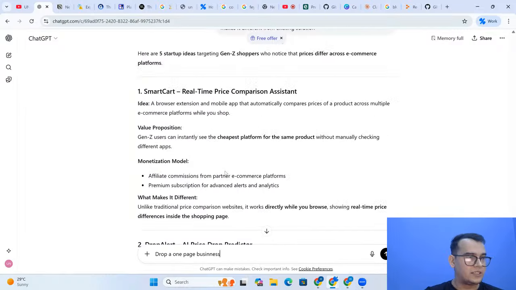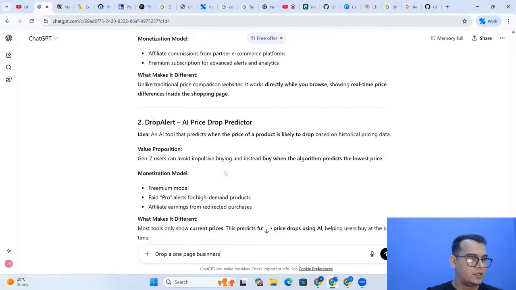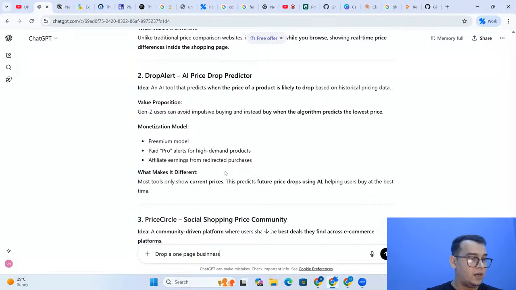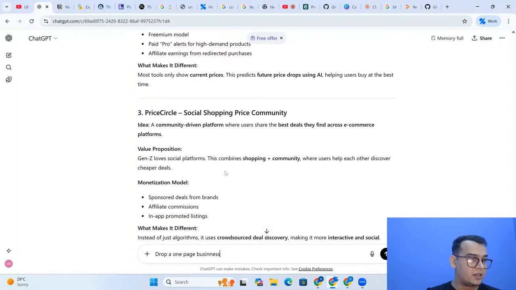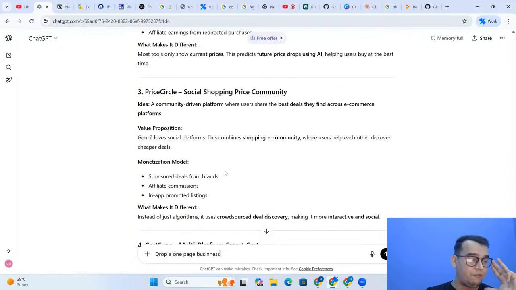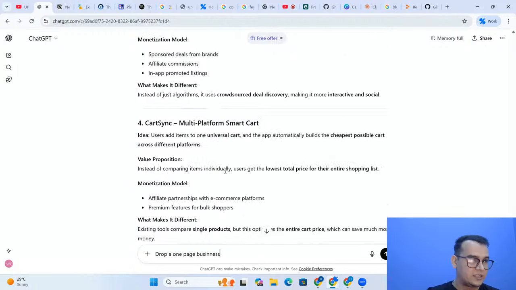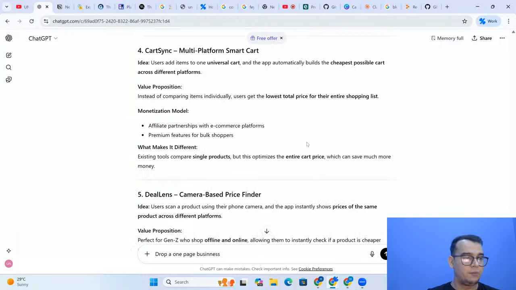First is Smart Cart, where real-time comparison will happen. Second is Drop Alert, the AI price drop alert predictor. Price Circle is a platform where everyone can show the best deals. Cart Sync is a multi-platform smart cart: users add items to one universal cart, and it automatically builds the cheapest possible cart using different platforms.